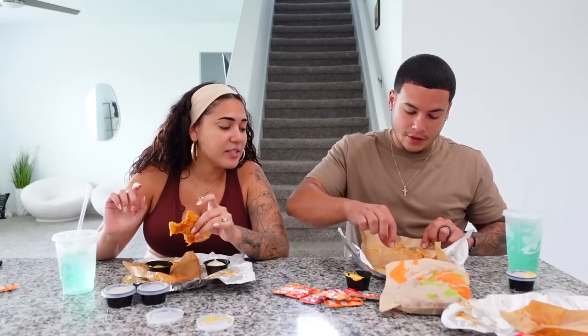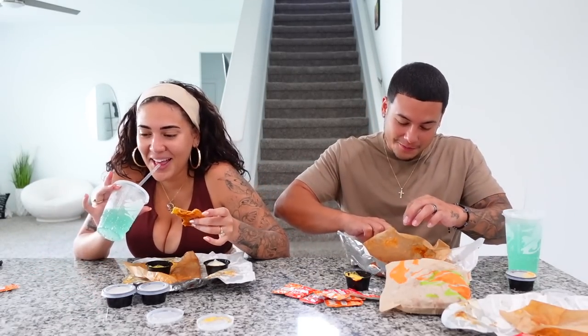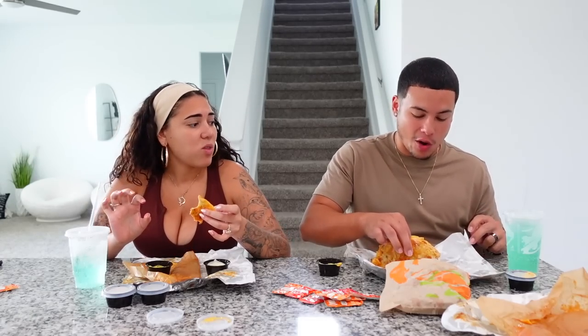This other one looks a little more clean but it's still flat — like Flat Stanley. The real birria spots, the authentic Mexican shops, are putting Taco Bell to shame. I could go for some authentic Mexican food right now. I had very high faith in Taco Bell — I'm disappointed.